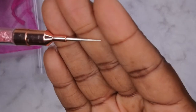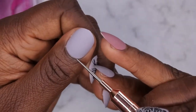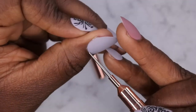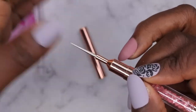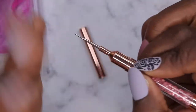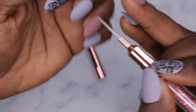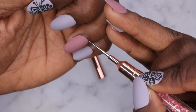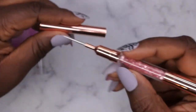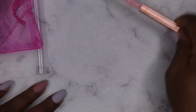The real reason I got this is for the tip on the other end — to clean around my cuticle area when doing my dip powder sets. I've been looking for a pen like this for a while, one that didn't cost too much. It retails for ten dollars and I got it on sale for seven. It's so cute and fancy — it's going to look great on my nail desk.